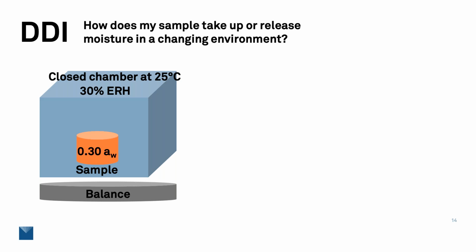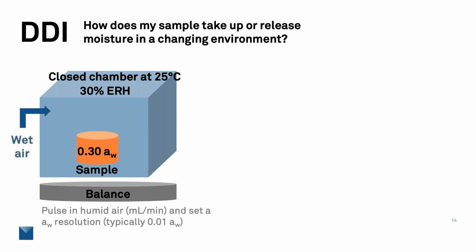So when we're looking at DDI, we're actually asking different questions than we are for the DVS. This is more of an example: how does my sample take up or release moisture in a changing environment? So that's where we get this real world, real-time sorption properties that we're evaluating, right? So we want to know what's going to happen to our sample in a dynamic fashion.